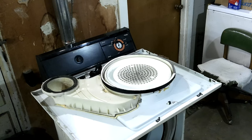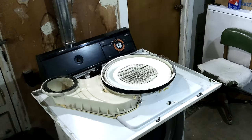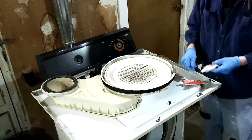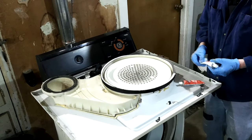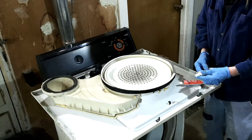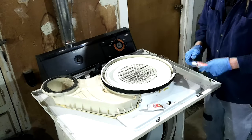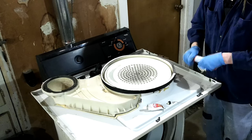Let's see. Yeah, here's two of them, if they're not dried up. High temp. They're both high temp. That one feels like it may be dried up. RTV high temp silicone. This is the best all-around stuff. I used to use the Permatex. Is this a different brand? This is a different brand, I think. The Permatex, that one feels like it may be ready to be thrown away, but this one seems okay.